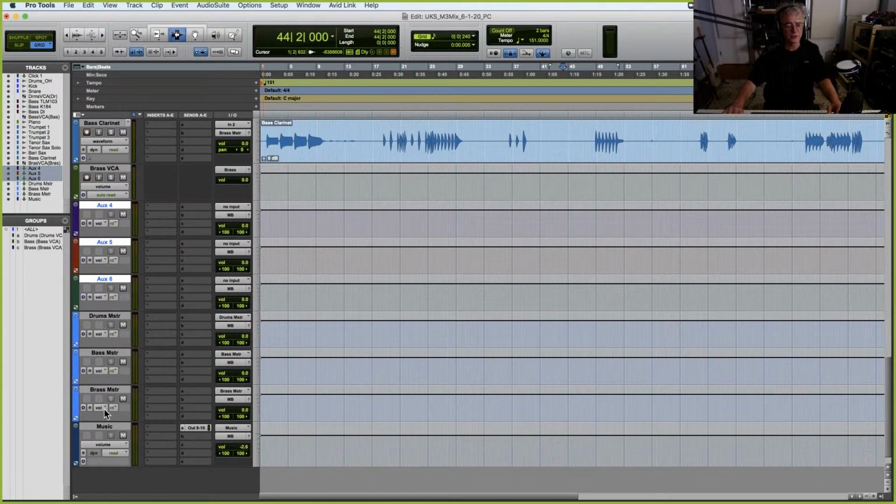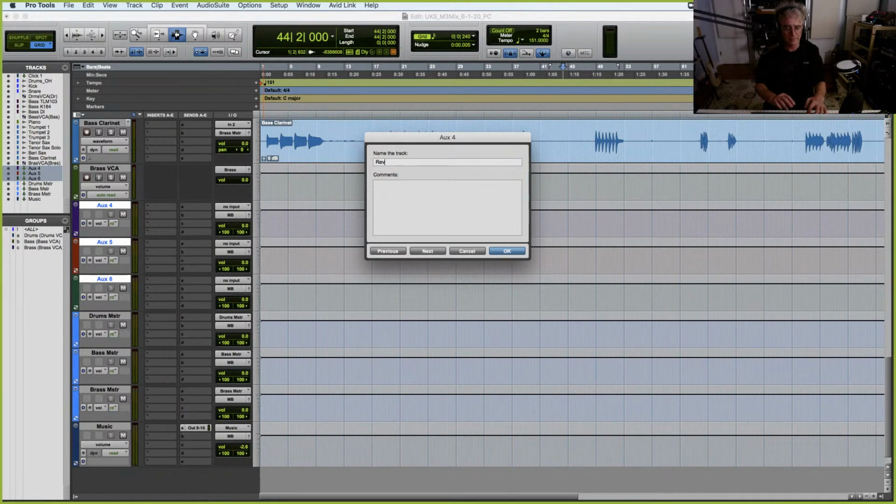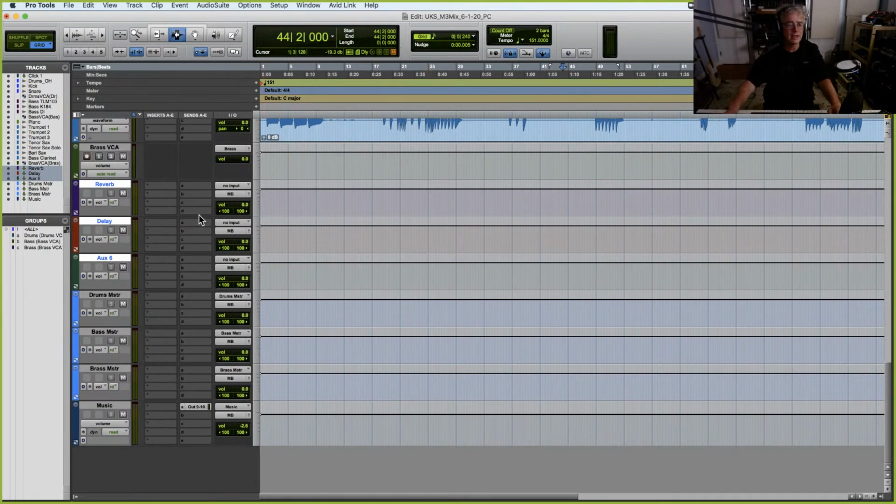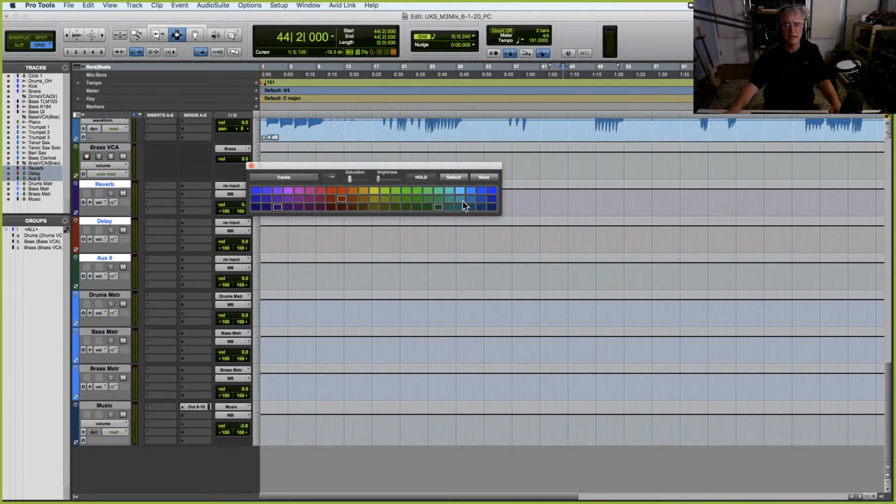I'm going to have these master tracks be at the bottom, and these next tracks are going to be my effects. So I'm going to have a reverb, and I'm going to have a delay. Okay, and then I'm not sure what this one's going to be. I'll keep that in abeyance for right now, and if I need to use it, I will. And I'll make sure these are all the same color.